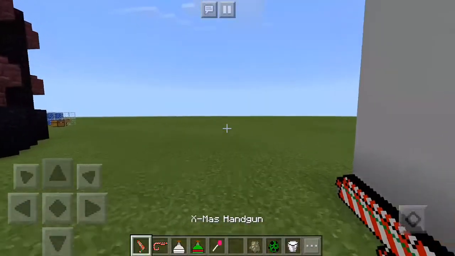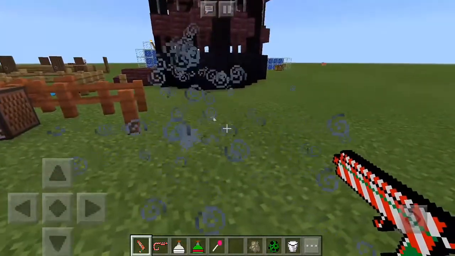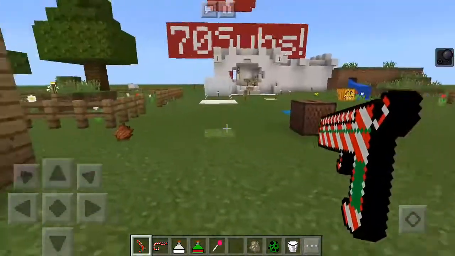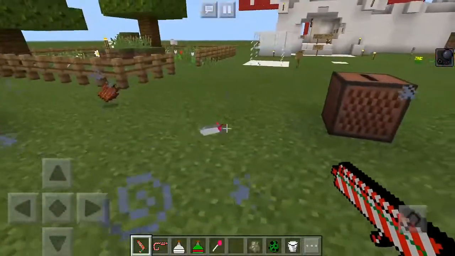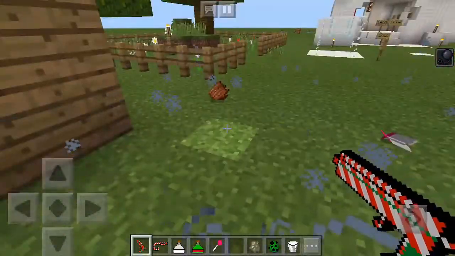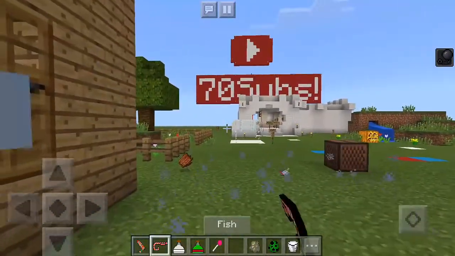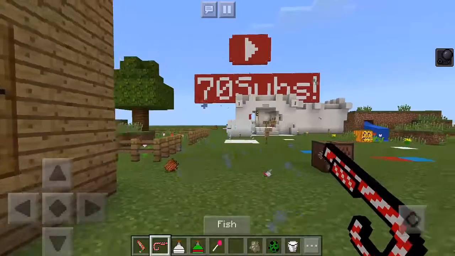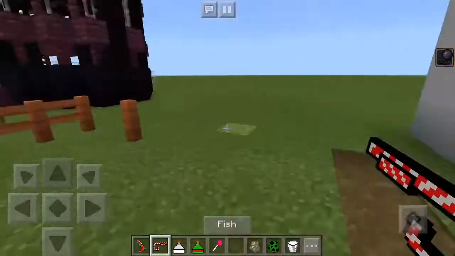Okay, so the handgun is going to shoot a lollipop and do like the slow potion, you know what I mean? So yeah, let's test it out. And we have the shotgun, which is actually a fishing rod. So yeah, we will be testing this out later.